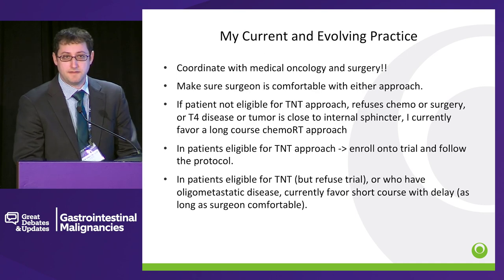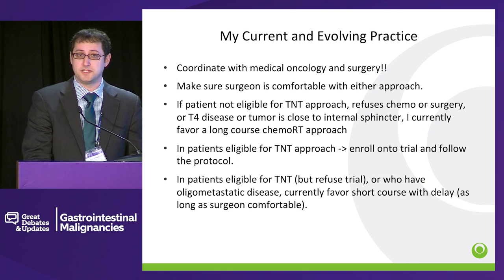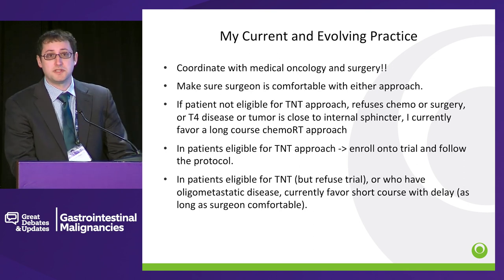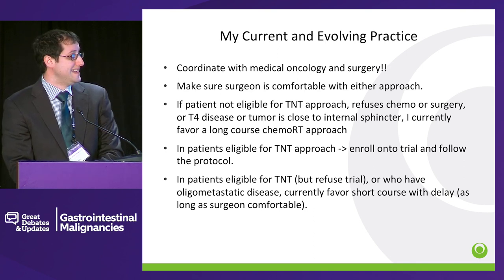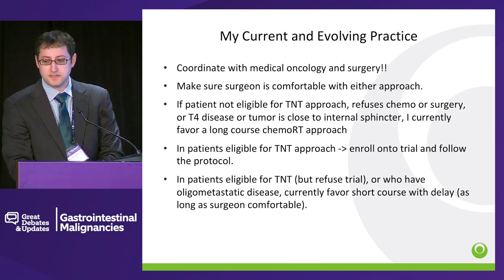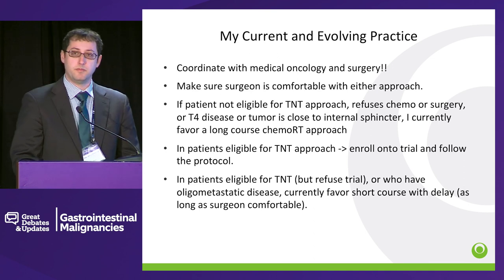This is my current and evolving practice. I think standard of care for radiation in rectal cancer is really changing. I saw six rectal cancer patients this week, and all of them are being treated differently. It's really important for a radiation oncologist to coordinate multidisciplinary care. This is not a treatment decision we should be making alone — the surgeon's input and medical oncologist's input is really important, as well as the patient's input. One difficulty I've had is convincing my surgical colleagues to approve short course, as they may not be as comfortable taking patients to surgery after a short course of radiotherapy.